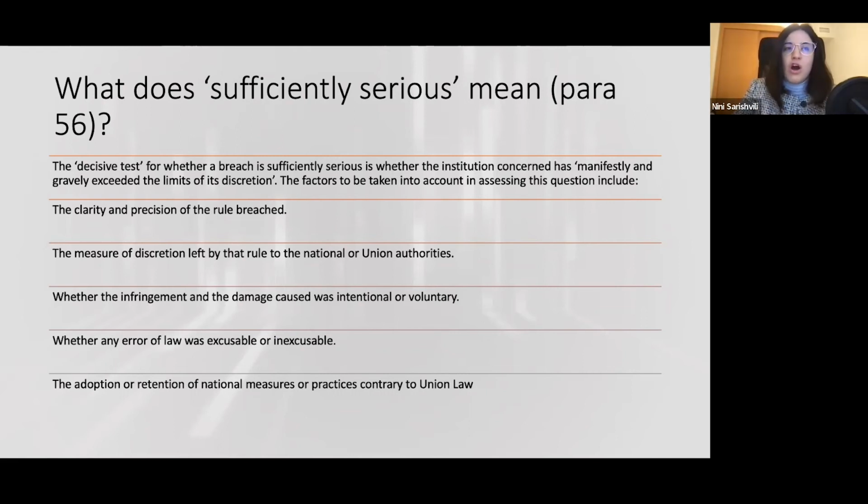So you need to argue in your answer that the breach, on the facts of the case that you've been given, is inexcusable, is very serious, and has very seriously affected the party that you're advising. The more you can provide arguments for how serious the breach is, the higher the chances you will have to prove to the examiner that the breach is sufficiently serious, that you understand the law, and that you are able to provide convincing arguments.